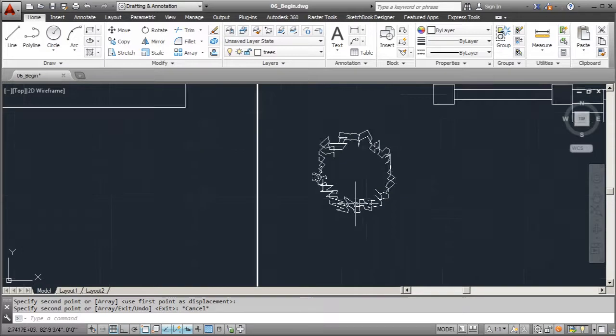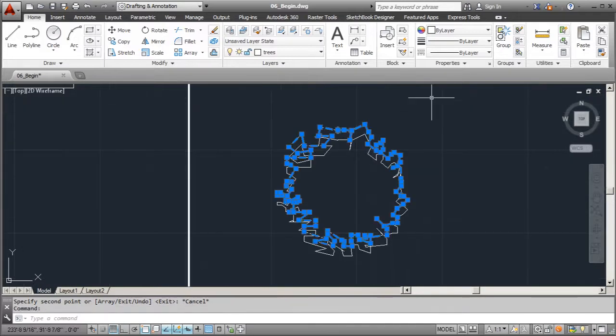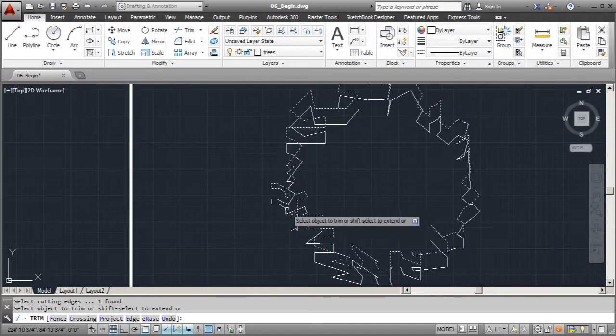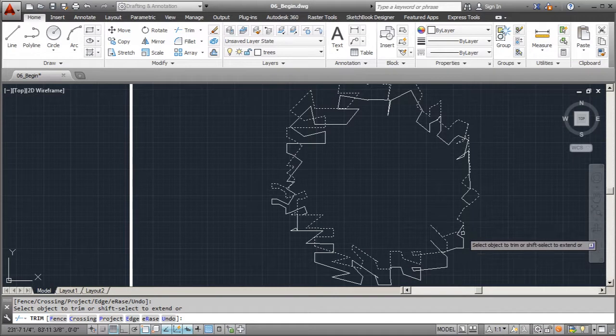So then I'm going to select the one we just moved up, and I'm going to type in trim, T-R-I-M, and hit enter. And now anything down here on the bottom, I'm going to actually delete. That's not part of my actual cutting edge, so we'll get rid of this stuff. Real simple.